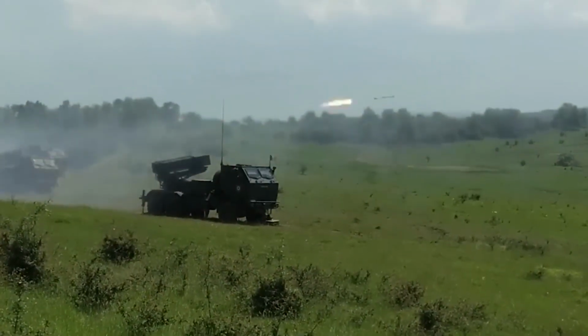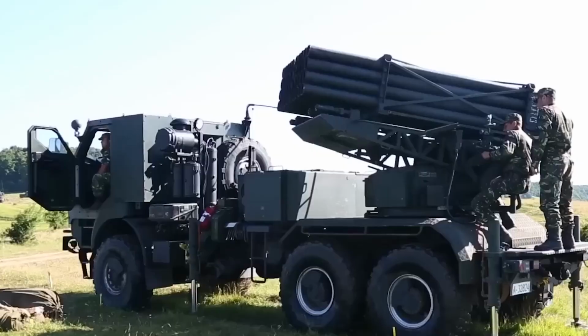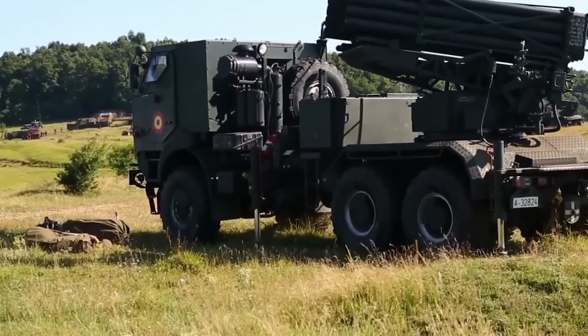Visually, the M270 presents an imposing tracked platform with a prominent launch pod system. Its angular military design is optimized for battlefield survivability, and it creates a distinctive launch signature, with walls of fire erupting when deployed. The primary mission of this weapon system is to provide long-range precision fires for ground operations.